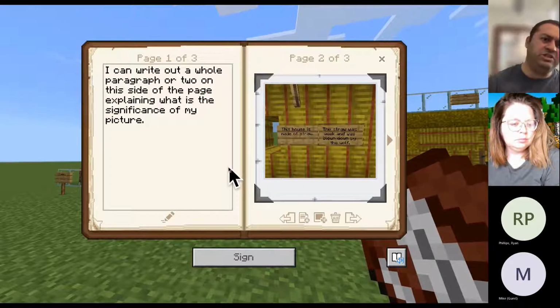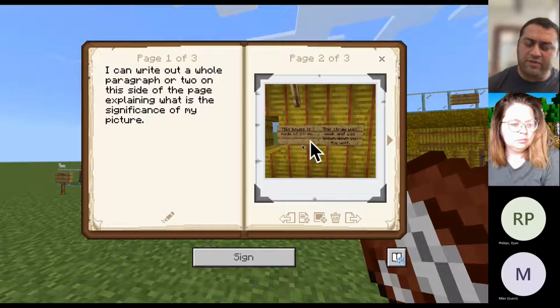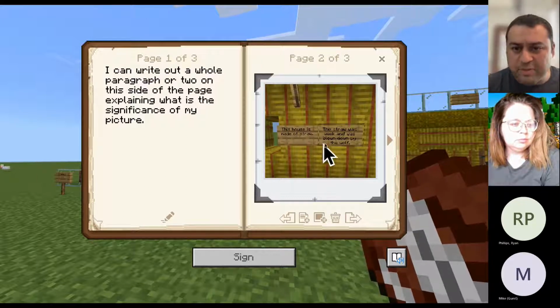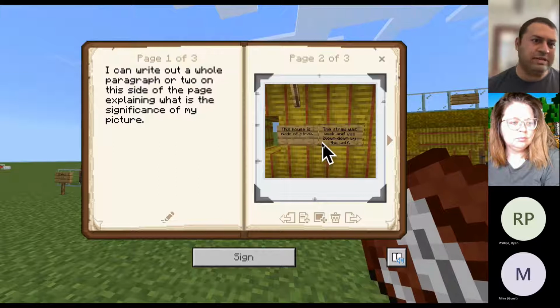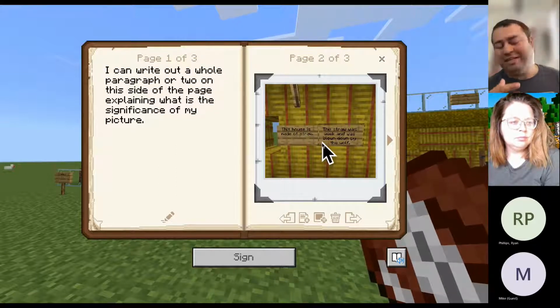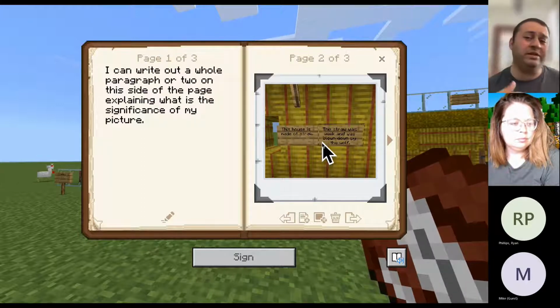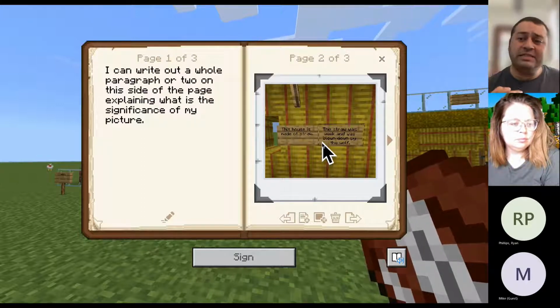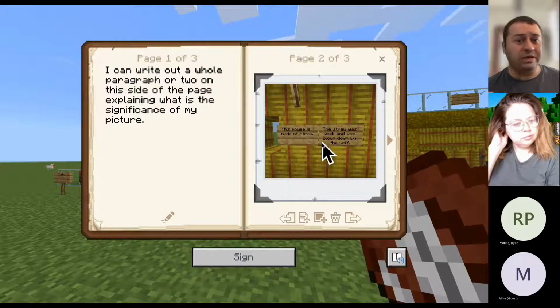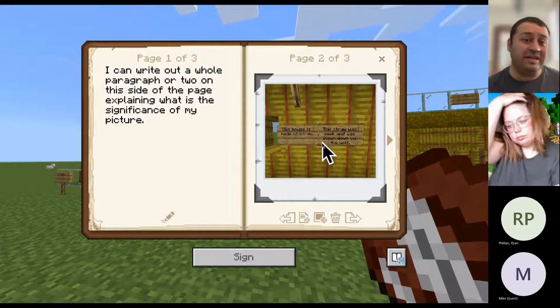So I'm spending a whole page explaining the importance of what I wrote there about the straw being weak and how the wolf was able to blow it down. And remember, it doesn't have to be about this. This could have been an open-ended project. You give students an open-ended goal, let them figure out what is significant about what you're looking for, and then build that out in Minecraft, because they can.